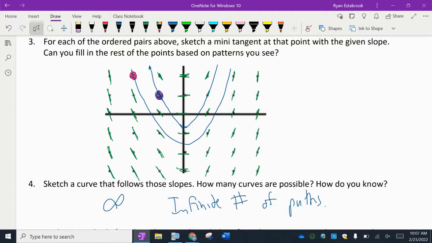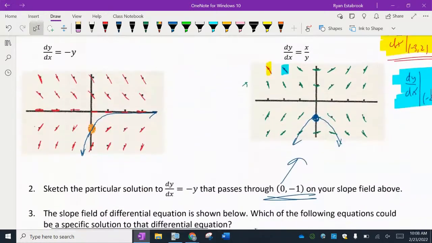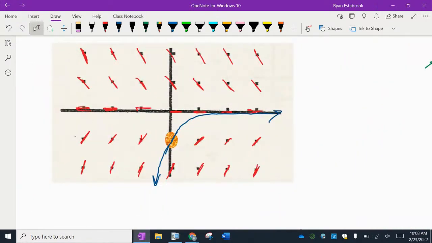Is this original one a function? Would it pass the vertical line test? Yes. Do you think this one represents a function? Would it pass the vertical line test? With that solution, yeah. But there are solutions that aren't like that. Do you think that there's probably something else happening up here doing the same thing? There is a solution that could do that. Oh yeah, definitely. So when x is 0, we have either this trend or that trend. It's quite possible that there is another graph going on up there.